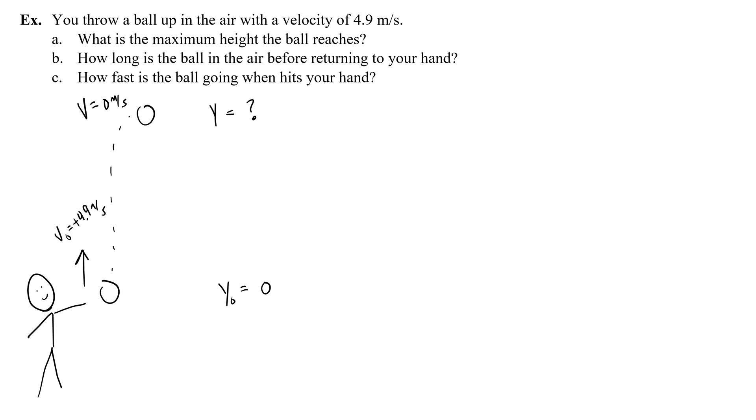Because it's slowing down on the way up as gravity pulls it down, eventually it stops and then will change direction and start to fall down towards the ground. So I can take advantage of the fact that the velocity is zero at the maximum height to answer part a. Now for all these problems I have to remember that g is 9.8 meters per second squared, and I'm going to put that into my motion equations that I've rewritten.